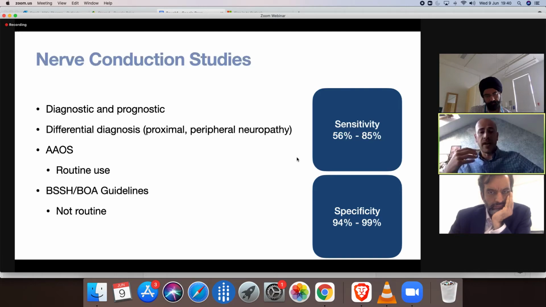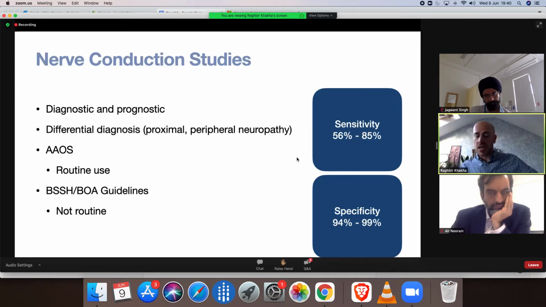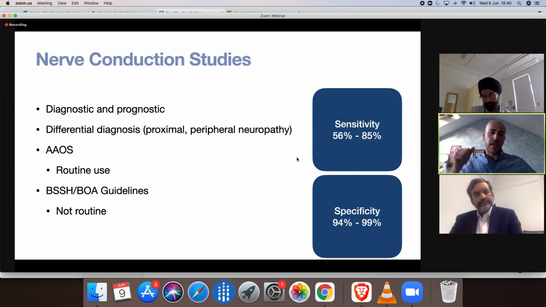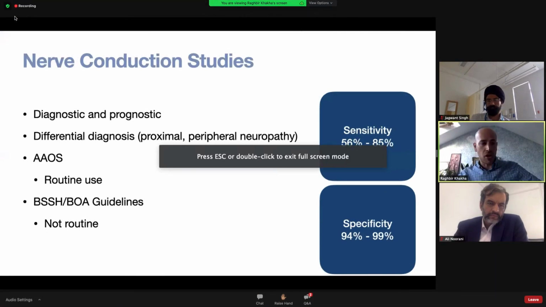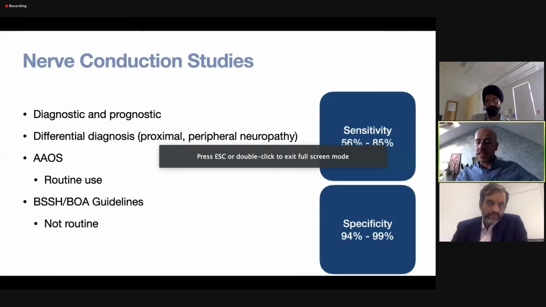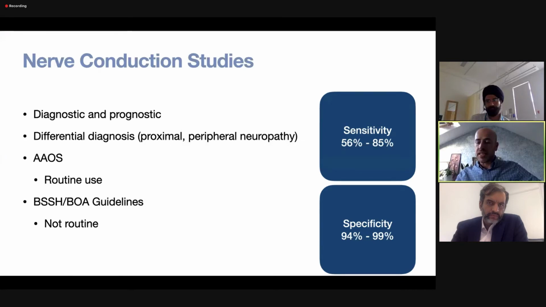So if I find a patient is presenting clinically with very severe carpal tunnel symptoms, but nerve conduction studies suggest it's only very mild, you'll probably consider more conservative management, whilst if it's severe, you'll probably jump more to the surgical options, and it also gives the patient an idea of how long the recovery can take. The more severe, the longer the recovery.